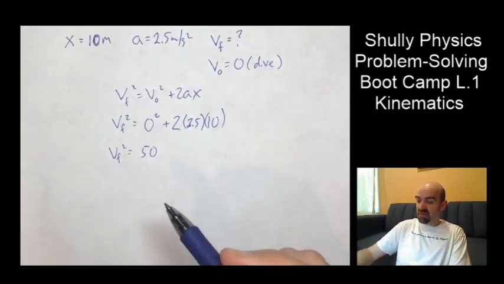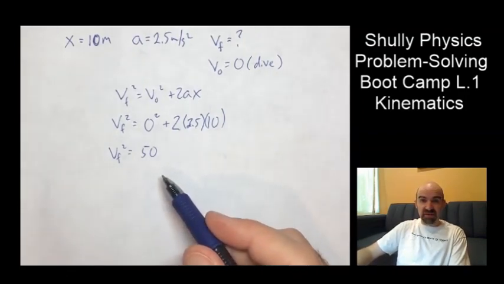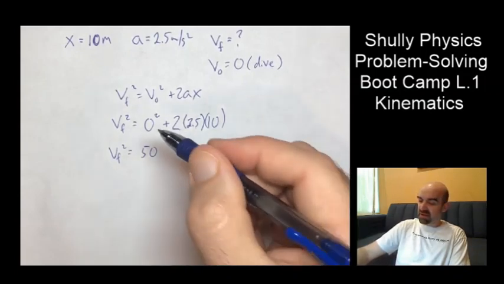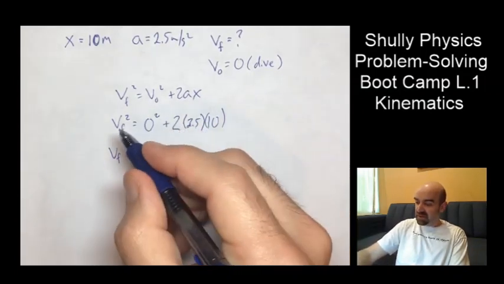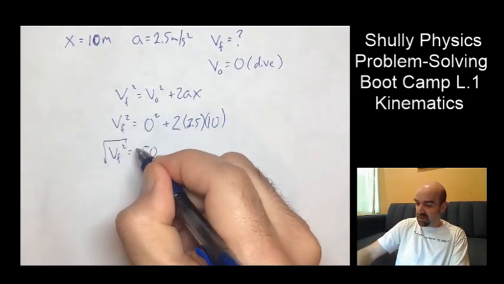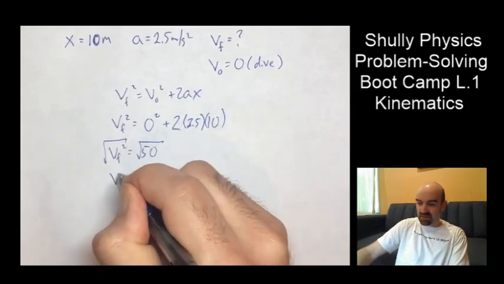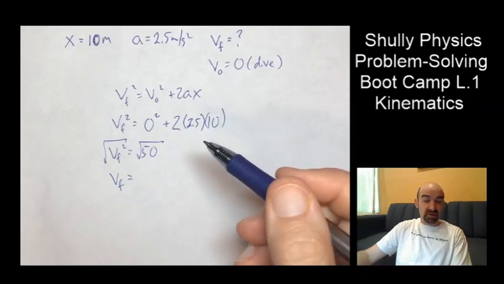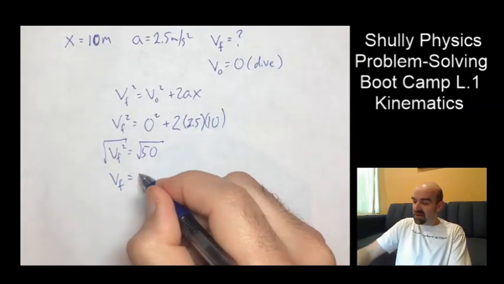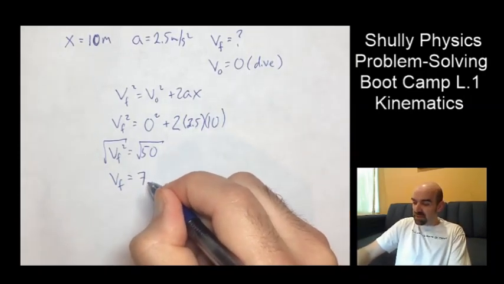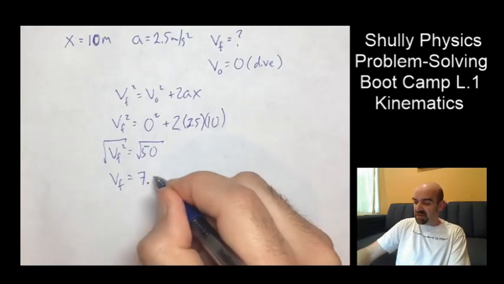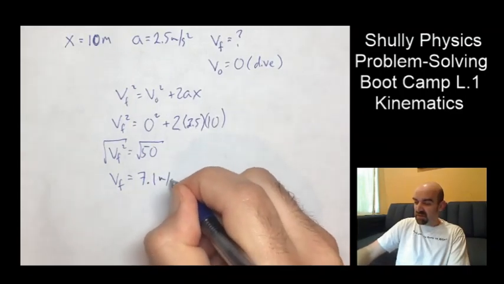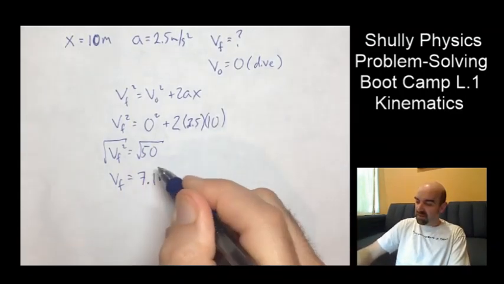Okay. And so is our final velocity 50 meters per second? That'd be rather quick. And I don't want to be hitting the ground at that speed. So it's not 50. It's the square root of 50, which will give us the final velocity. So seven times seven is 49. So we're looking at probably just a little bit over seven. I'll just say 7.1 or so. You can put that in calculator if you want. Meters per second.